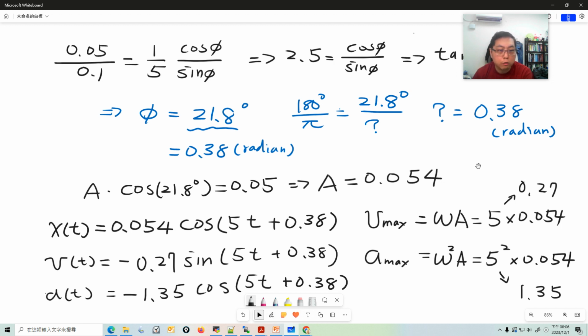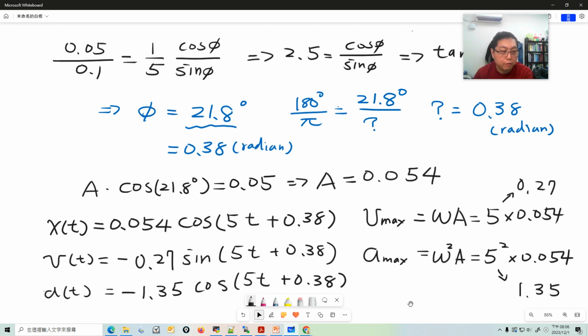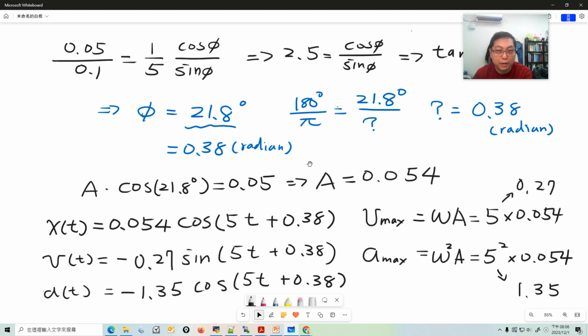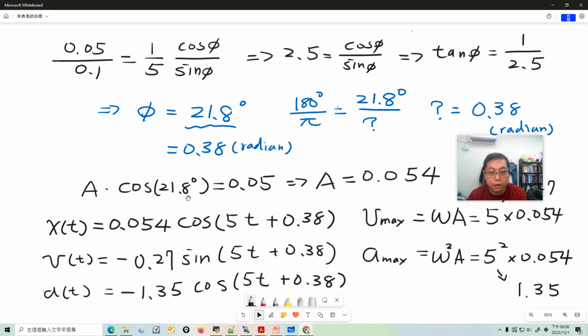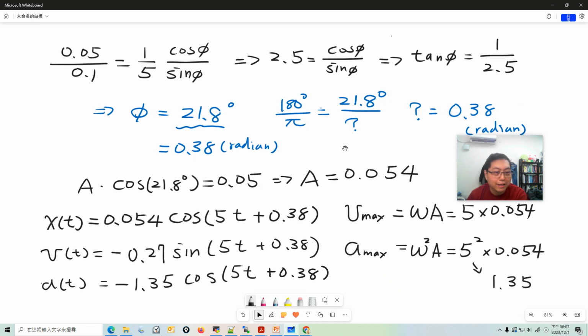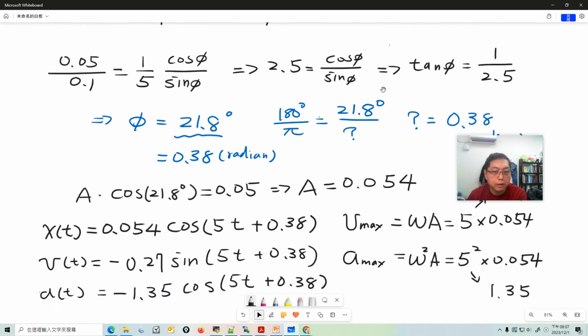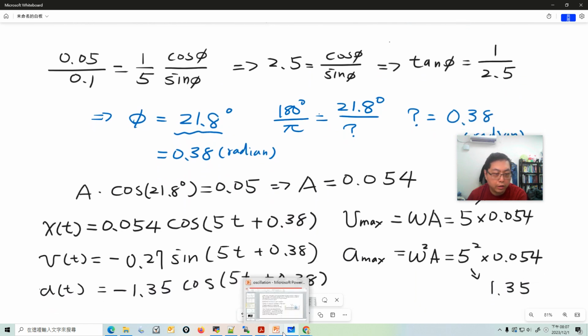So we just let you know that with a different initial condition, we will have a different position function. This lets you practice using the initial condition to solve for the simple harmonic oscillation. I think in engineering, maybe next year, you will solve lots of initial condition problems in engineering mathematics. Okay, so I will stop the video here, and see you in the next video.